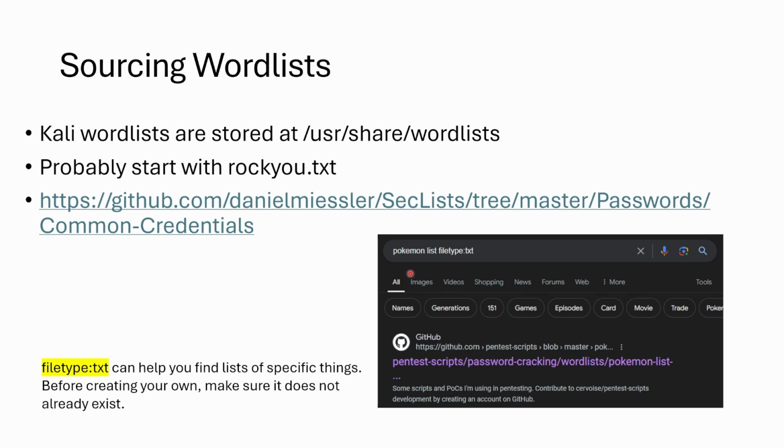And I should mention the filetype:txt search operator can help you find specific lists. Wikis are a good place for finding tables. We'll talk about creating word lists in a moment. But always check: if you need a list of Pokemon, search filetype txt, or a list of characters from a show or anything. See if you can find it out there already, so you don't have to make it, because sanitizing data is tedious.